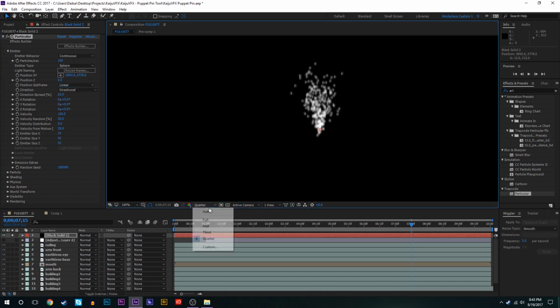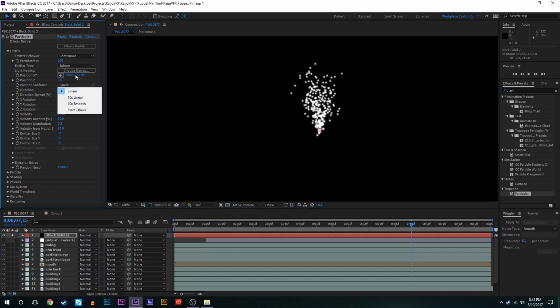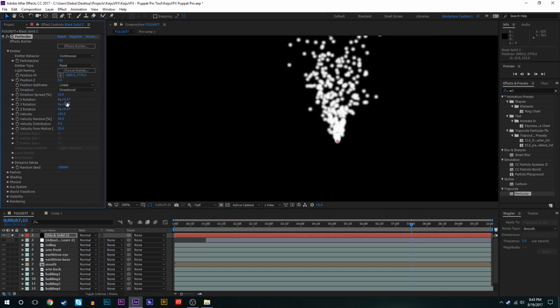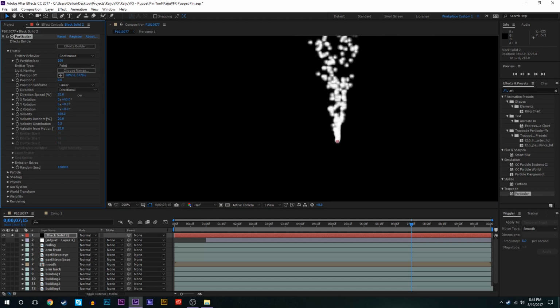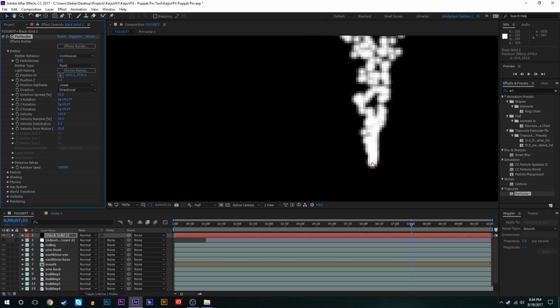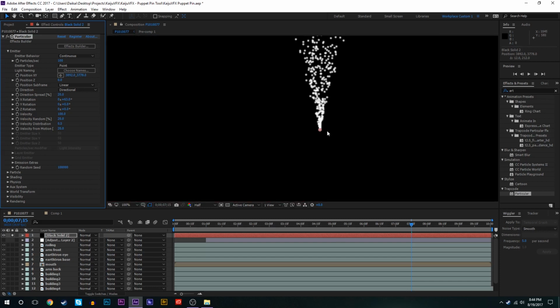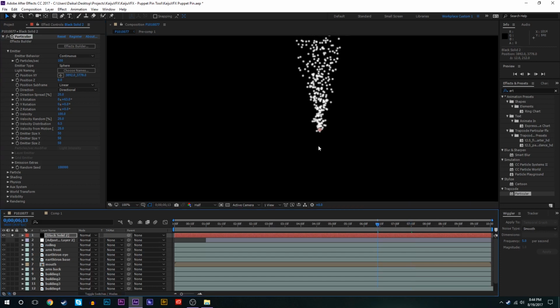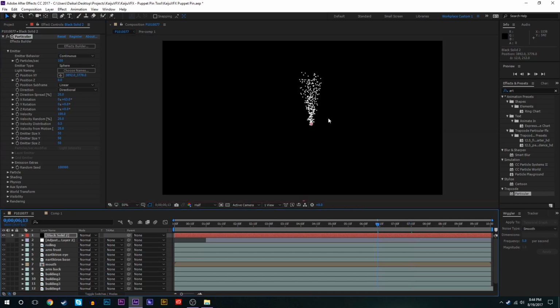And what that does is, as you can see, if we change up the resolution here, by default on point, let's change this around so you can see a little bit better. When you have a point particle system, all the particles emit from a single point. And obviously, that means that they start out very uniform and then gradually spread out over time. And well, we don't want all the particles to come from a single point, so if we change that to sphere, as you can see, there's sort of this little sphere, so to say, of where the particles will be emitting. So now the particles will still spread out over time into a beam shape, but they won't all come from the same one uniform place, and the particles will be a little bit more spread out and randomized.